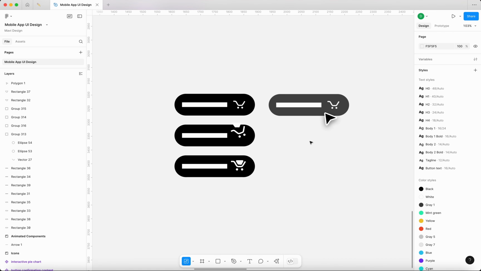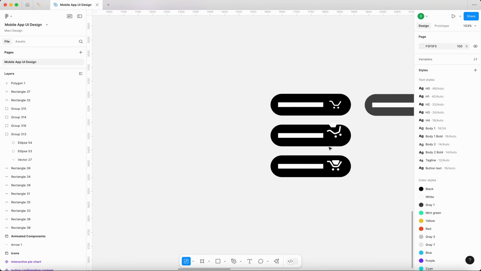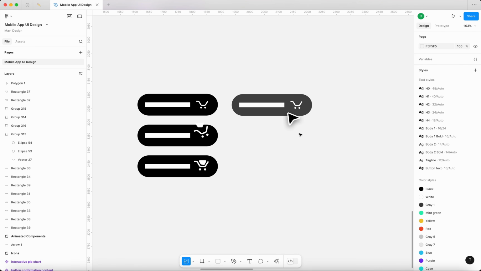However, since this is a part of the mobile app design series, hovering on a mobile phone doesn't really make sense, because you're tapping with your finger. There is no such thing as having a cursor on a smartphone, on a touch screen, and therefore hover states don't really make sense. You either tap or you don't tap. There is no in-between thing which we get on desktop.